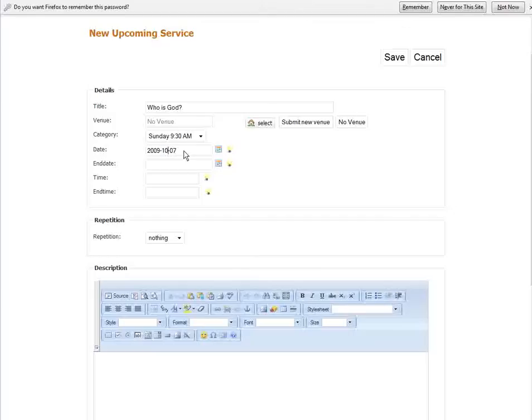In this case, we're going to go back to 10/25. Now we don't have to add an end date, and if something is only going to take place on one day, we won't even bother with that. We'll leave that alone. Same thing is true for the time and the end time. We don't need to add these. If this is taking place at a different time than normal, we might want to add these to let people know and clarify. If this was taking place, for instance, Sunday PM services might change times based on other events taking place, and so we could then add the time in here if this was a Sunday PM service. The same thing is true.